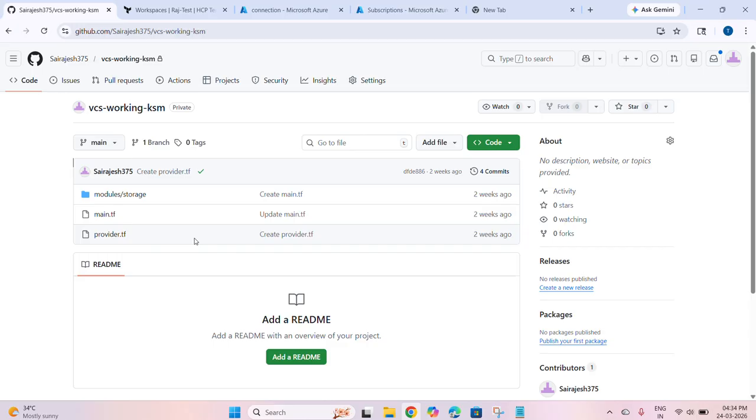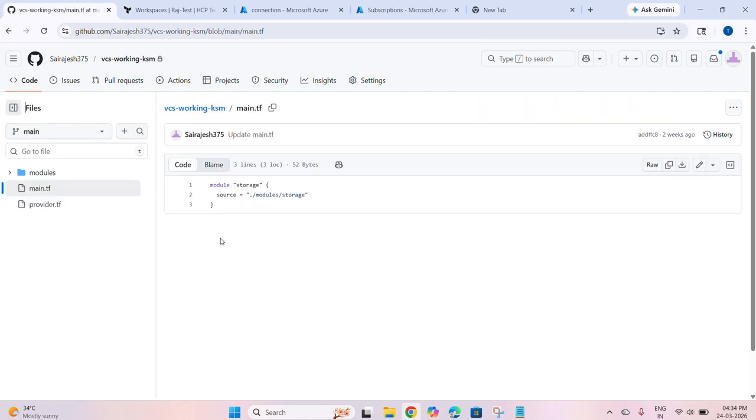Here, variable.tf is not required because we are not passing any variables directly. We are just giving the names directly, so we are avoiding variable.tf. So we have two files: one is main.tf, another is provider.tf. I will explain this code also.